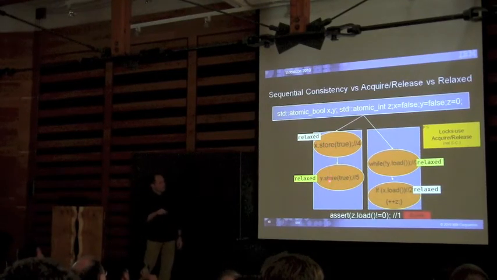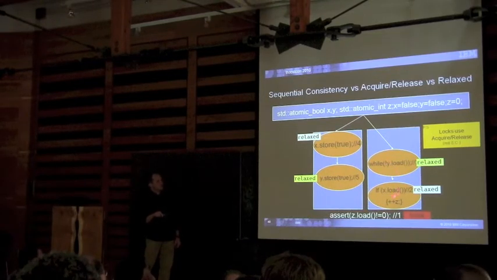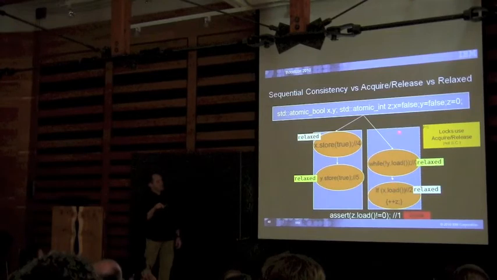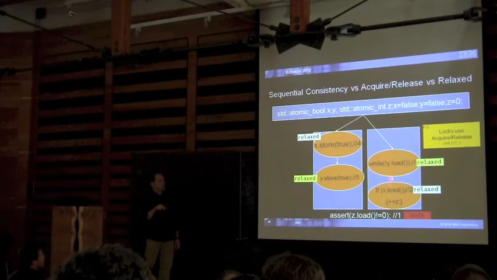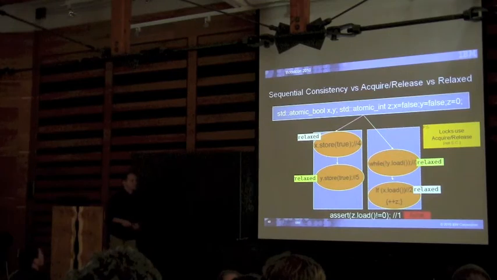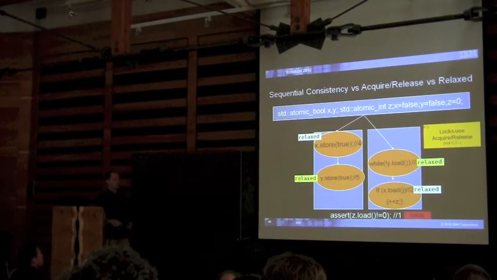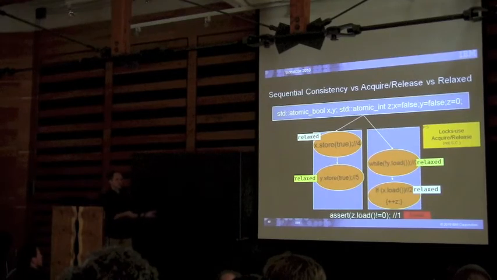Basically, what can happen is these two can get reordered. So you say, yeah, I'm going to wait for Y and then look at X, but X really didn't get seen to have happened. Or a processor can do speculative execution, right? It's coming along here and says, I'm going to have to look at X soon, so I'll start reading X up here because that's more efficient. And so if you say relaxed, it's like, I'm going to just reorder these things to make it more efficient. Because you're just doing a load and another load, for a single processor, you don't care what order those two reads happen in.